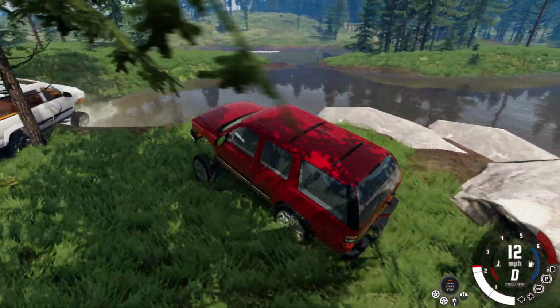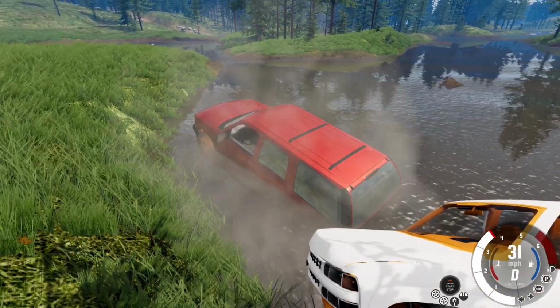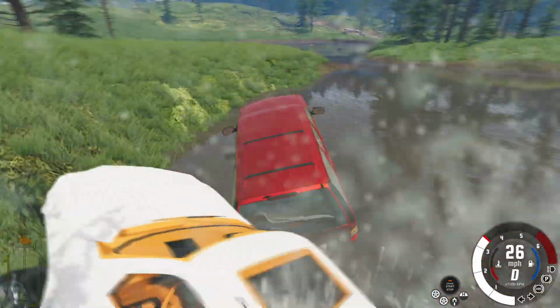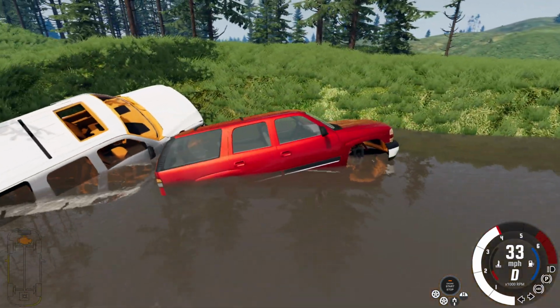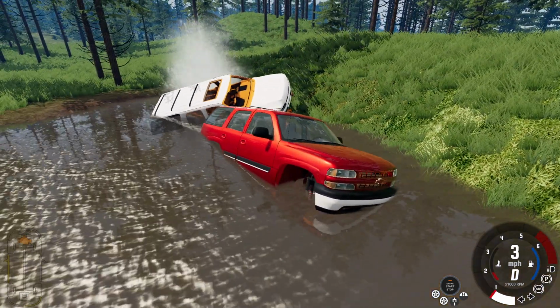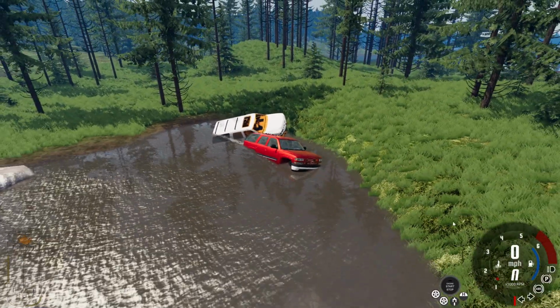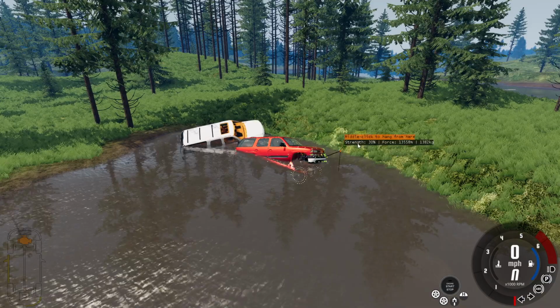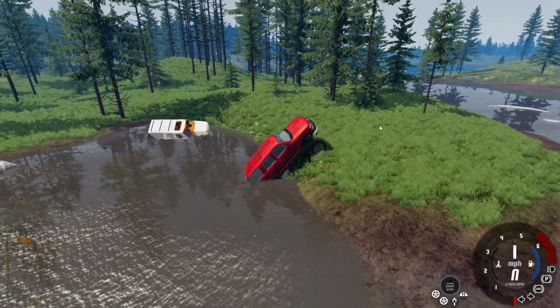All right, so this tree grabbed a hold of me and won't let go. My bad. Oh, that's pretty deep through there. Oh my gosh, dude. I think we're screwed. All right, I'm gonna put it in neutral, turn it off, and grab my winch because I just looked under the water and it's pretty deep. Okay, there we go. Don't move.